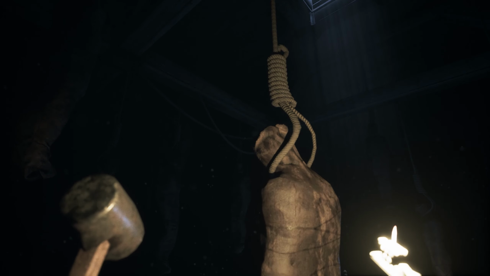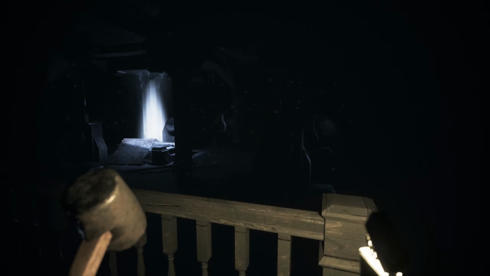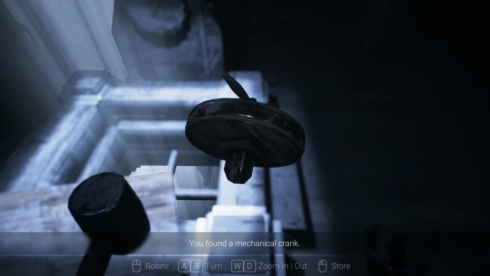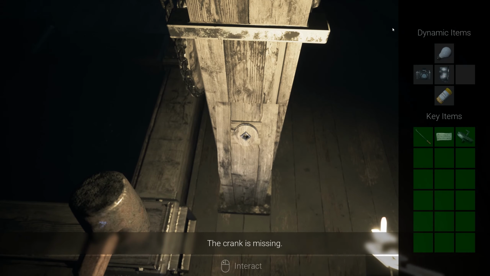Nothing on you. Is anything on these ones which are like higher up? Nothing. Something on here. Nothing at all. Oh, that's great. Right, let's see what's up here. What's that? Ooh, mechanical crank. What do these things do here then? Crank is missing.